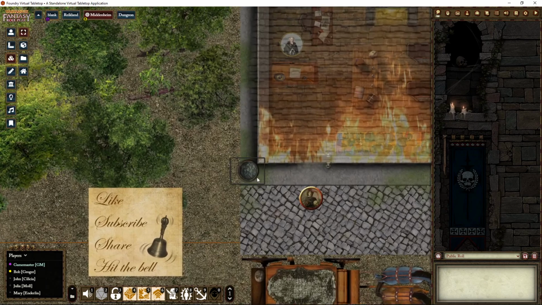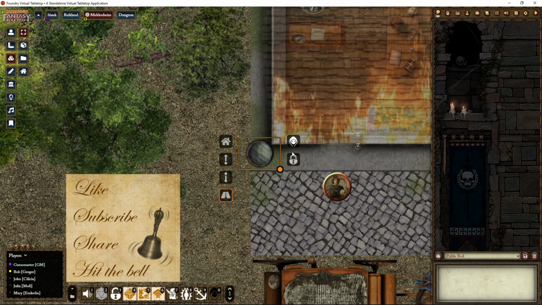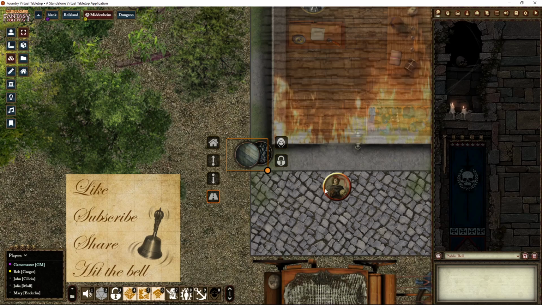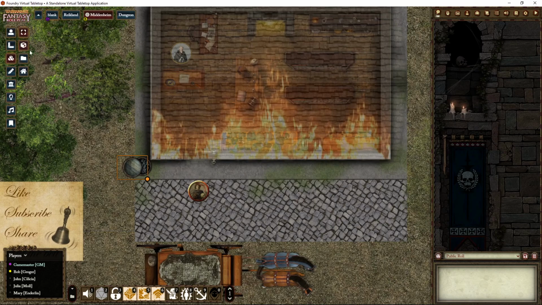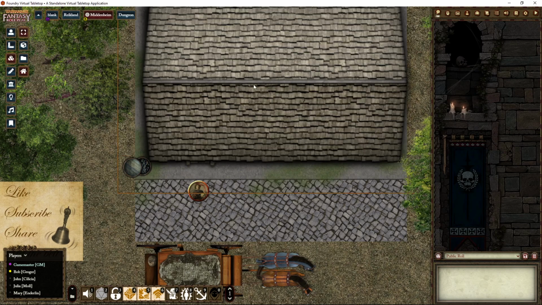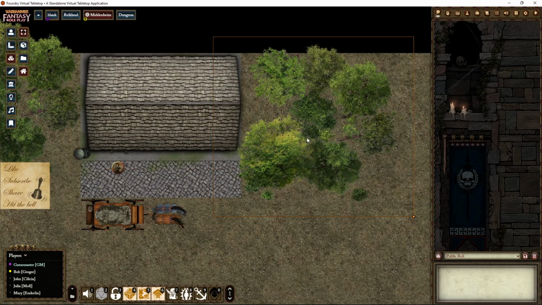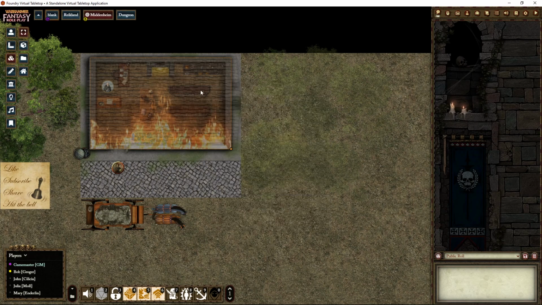So with the barrel, let's unhide it. There you go. I can move it down or I can move it up. So you see that it is even below this tile here. And I move it up, it's all the way to the top. So that's the sequence of the tiles. If I click this button, I can edit the overhead tiles, which is this roof and this tree here. And if I do not click that, I can't select the overhead tiles.